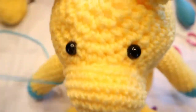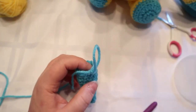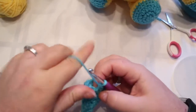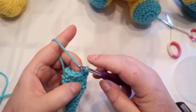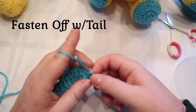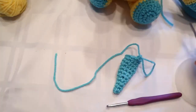So you don't have to go as long as I did, but however long that you've gone, we're going to put a tiny bit of stuffing in here, but not much. So you can just fasten off. So go into the next stitch, into your slip stitch, and then fasten off, obviously with the tail, because you're going to sew this on.